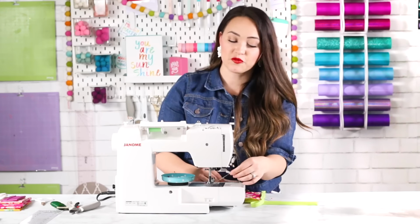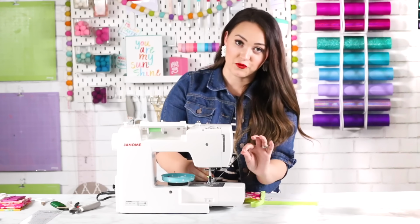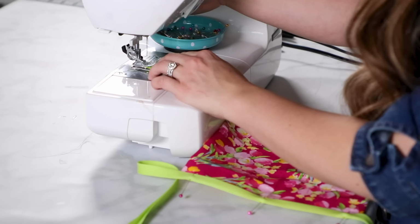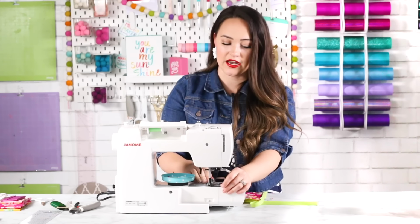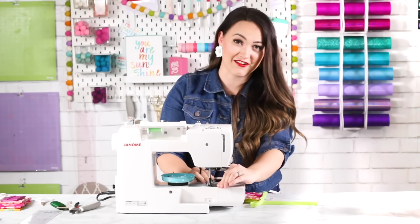When you start to sew your bias tape, make sure that you grab both your bobbin thread and your upper thread with your left hand and pull them out. Slide your bias tape underneath your presser foot. And then I like to pull on these as I'm beginning to sew. That way my fabric doesn't get caught into my sewing machine. Sometimes I have a hungry sewing machine and it will just eat that right up.